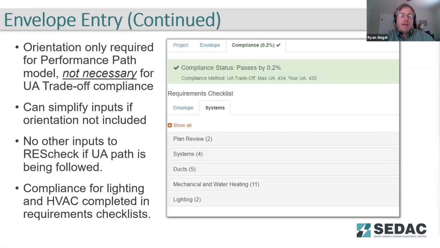So here again, it gives you your compliance check. You know, 0.2%. The max was 434 and my design was 433. I made it by 1 point. That's probably going to be a little suspicious, so I'd probably be taking a hard look as far as, was the data entered, does this match what's actually on the design? We haven't even gotten to whether it was installed per the design, just does it even match the design?